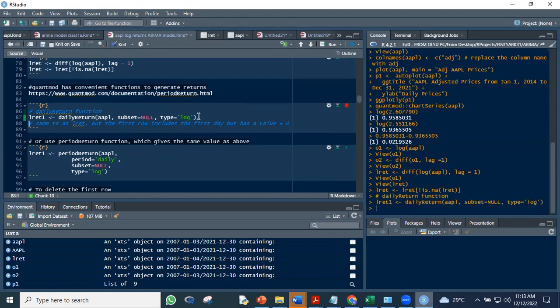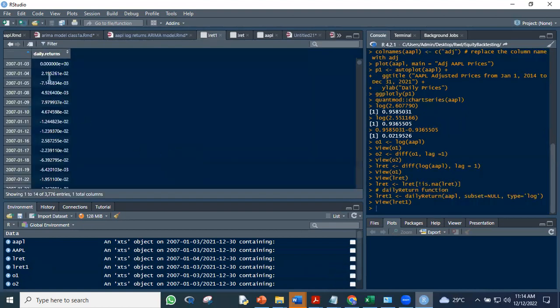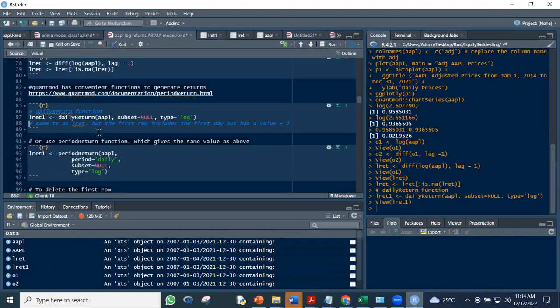If I run this, we now have lret1. If I click this, notice that there's also this first element, which is 0. When we calculated this earlier it was empty, but quantmod returns a 0 here. So let's just remove that.